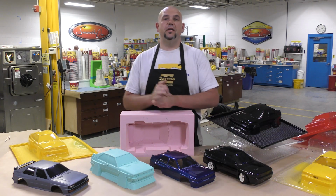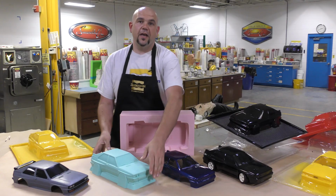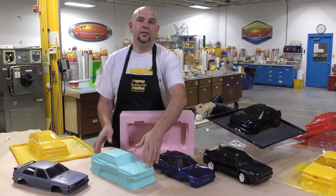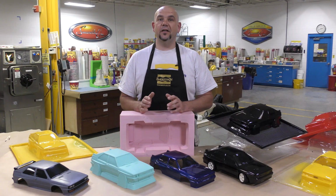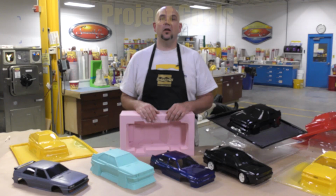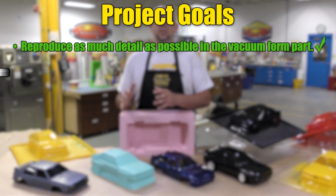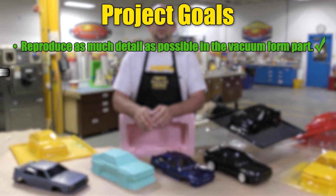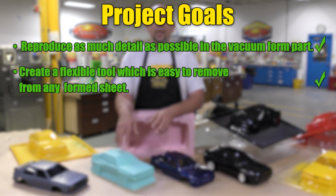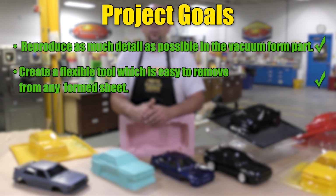And there you have it, a step-by-step procedure that I use to create this vacuum form tool that deals with difficult undercuts on the original model. Now, let's take a look at our project goals. We were able to reproduce most of the detail in the vacuum form pieces, as well as create a flexible tool that is easier to remove from the undercuts in those vacuum form parts.